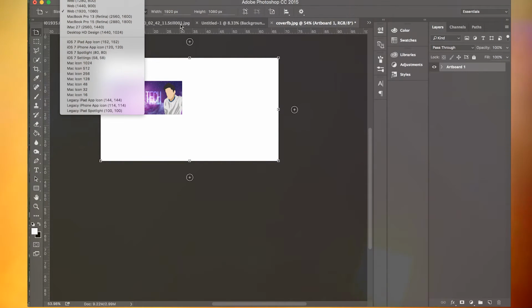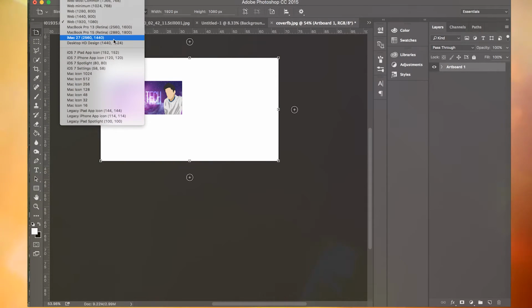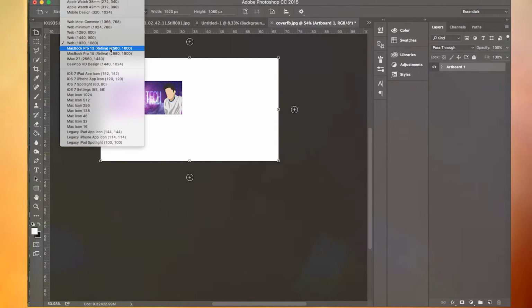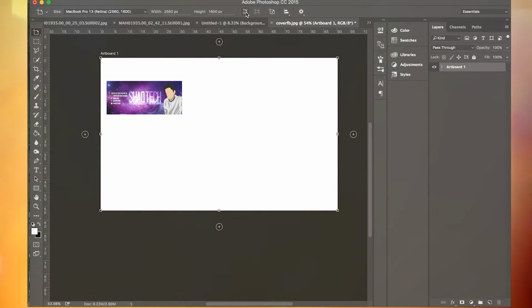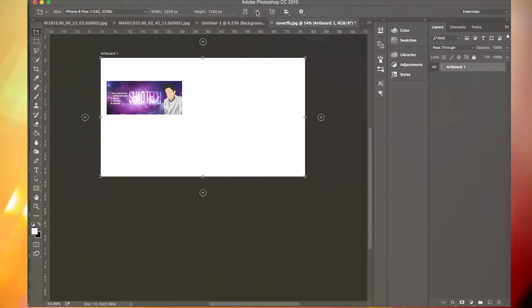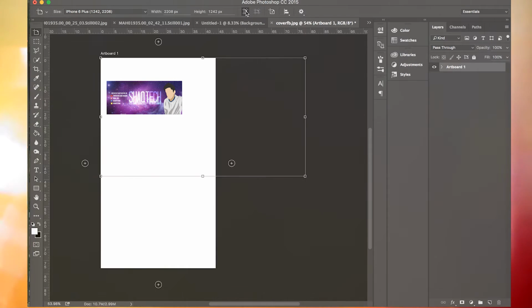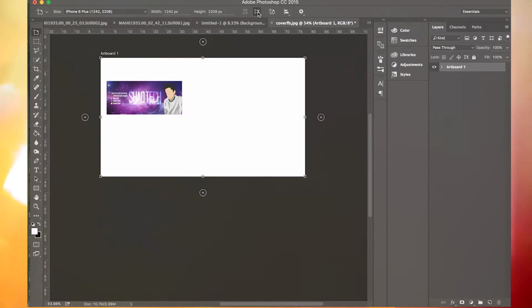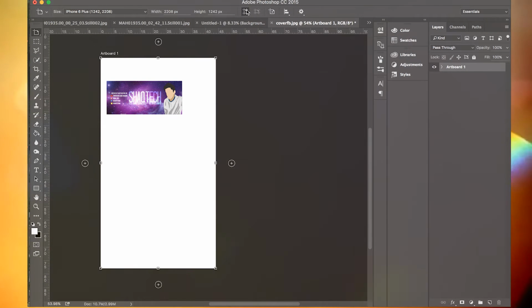If there's, let's say, a MacBook Pro, there we go. So let's just say for a phone, I'm going to go for the iPhone 6 Plus, and you can change the orientation of it. So you can make it portrait or landscape by clicking the two buttons up the top where they show portrait and landscape. That's pretty cool. So if someone was holding their phone portrait as an iPhone 6 and they were scrolling up and down, this is pretty much a mock-up of that screen.